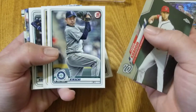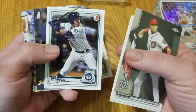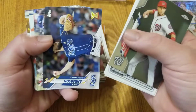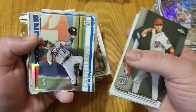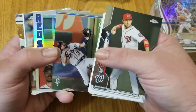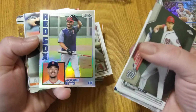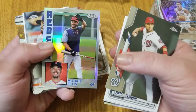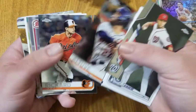So let's just kind of do it about a half of a stack at a time. So we got a Kikuchi, Chapman, Julio Rodriguez, not a first, but big time prospect. There's a chrome of Castellanos. Going to be starting in the All-Star game. Tiger there, but he is now a red. It's a nice Mookie Betts. Set that one aside.